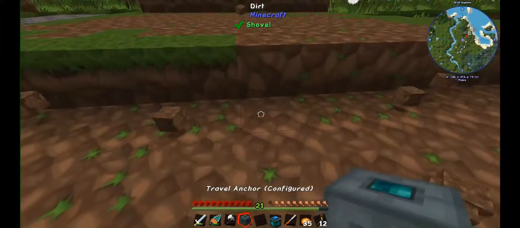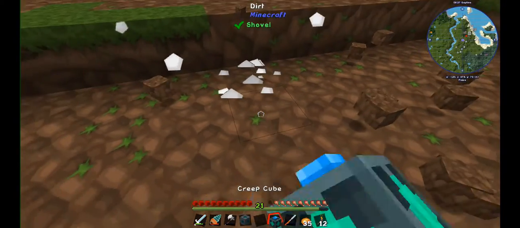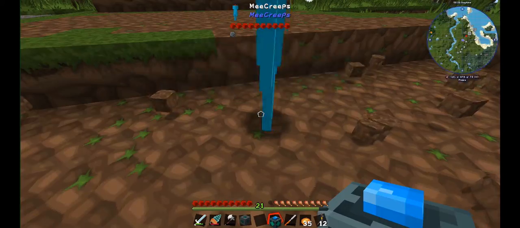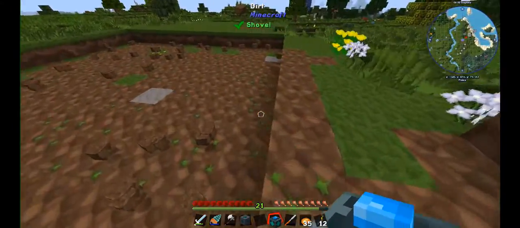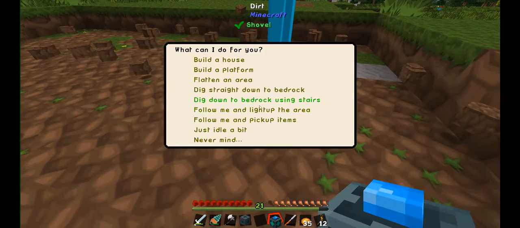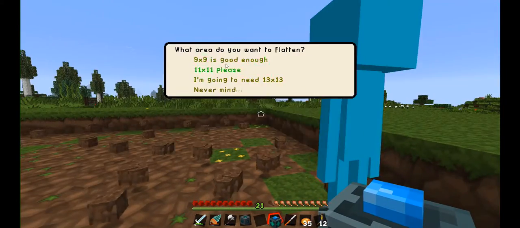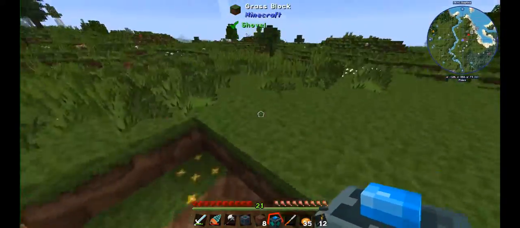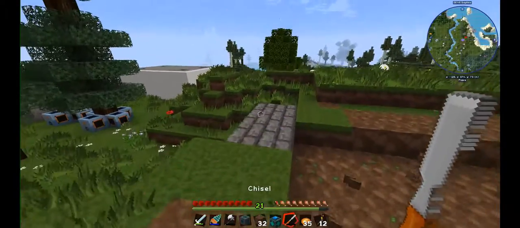So I'm going to plonk my Meecreeps guy down again. Mr. Meecreeps, flatten area, 13 by 13. I might plonk him down here as well and say 9 by 9. I don't want a massive area, I just want an area where I can plonk some flooring and stuff down.